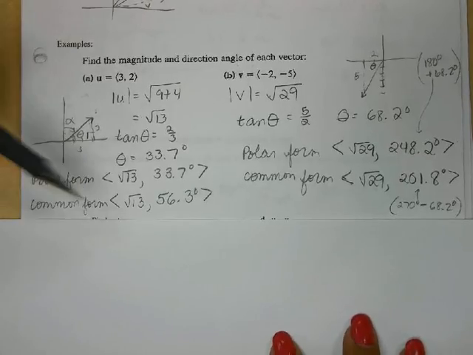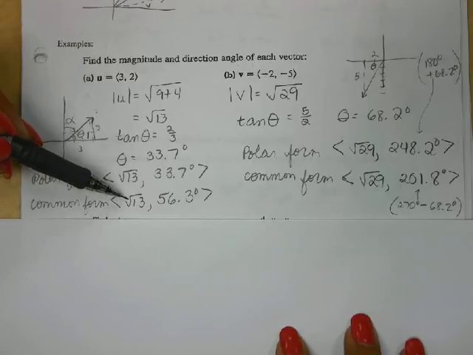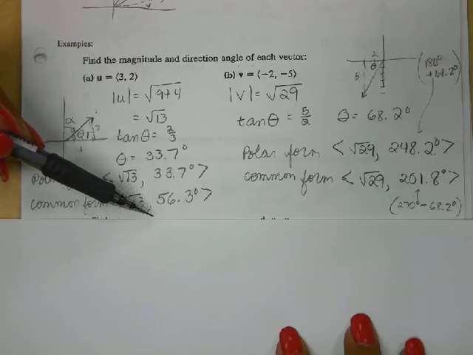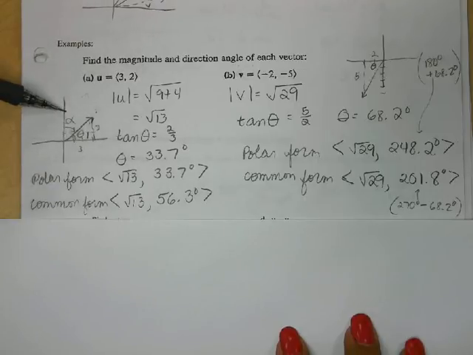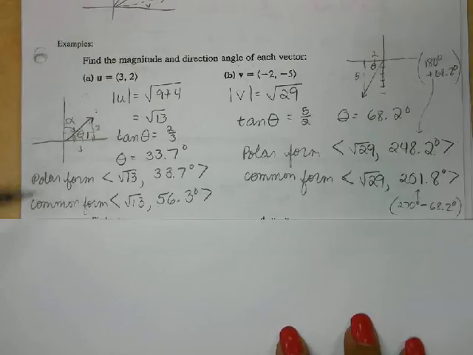The compass form would probably be more in the context of something like an aviation type question, where I want to know what the bearing is as the angle. To find the compass form of the vector, I likewise have the magnitude as square root of 13. However, now I want to list the angle as a bearing, and the bearing is always from north measured clockwise. So if I know this angle is 33.7, I know its complement is 56.3 degrees.